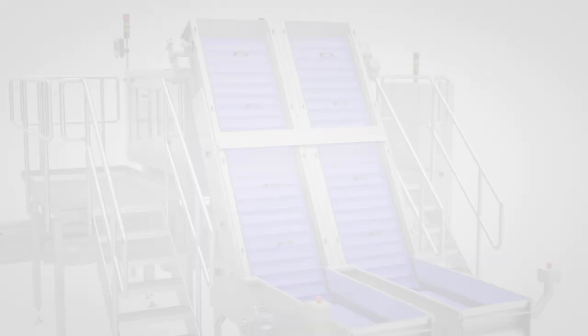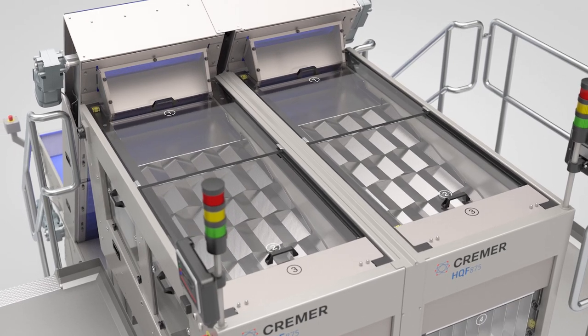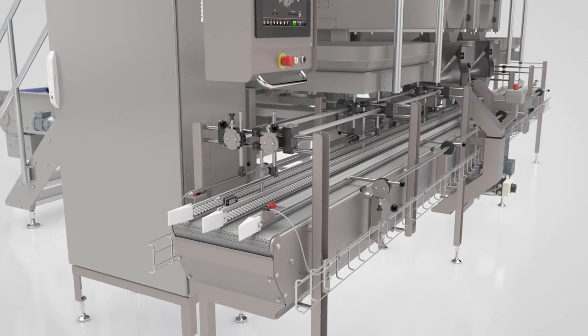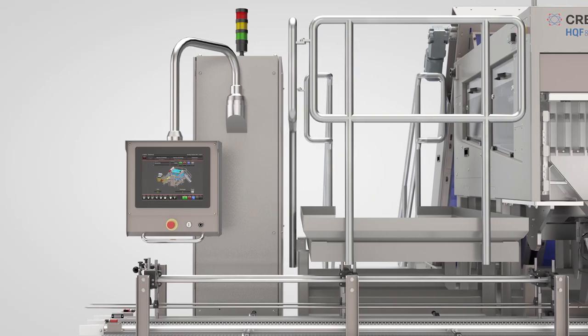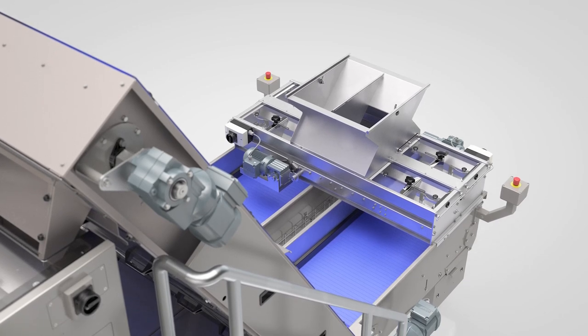This particular counting and tub filling system has two separate dosing conveyors, two 8-channel HQF product counting machines, high-speed separation flaps and discharge hoppers, a tub filling conveyor with dual lane-in feed and single lane-out feed, and an operator-friendly HMI control panel. A bulk divider unit can also be installed for single stream bulk supply.